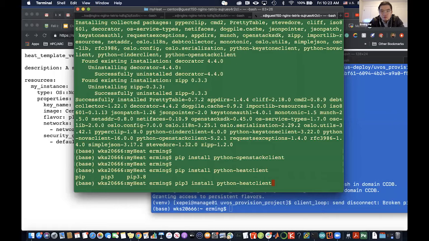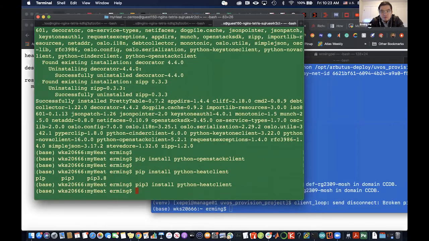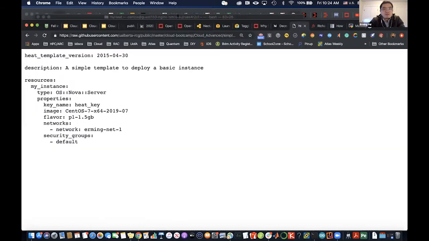Any questions so far? Okay, if not, let's go ahead. So now we need to go to the OpenStack dashboard.